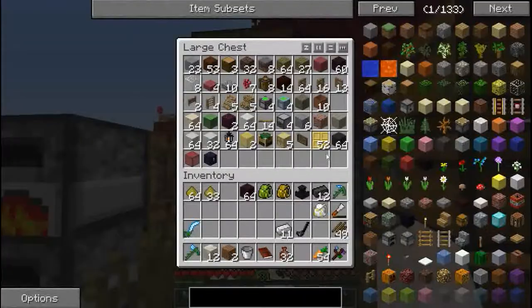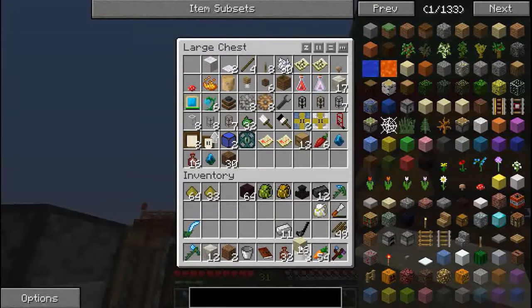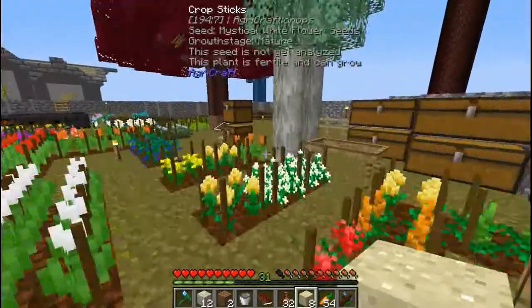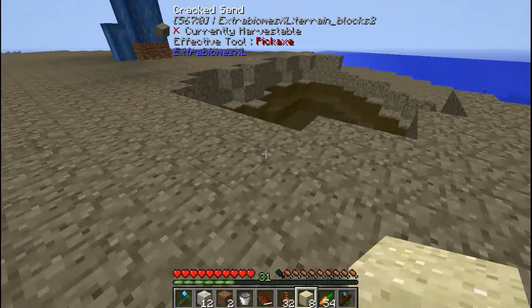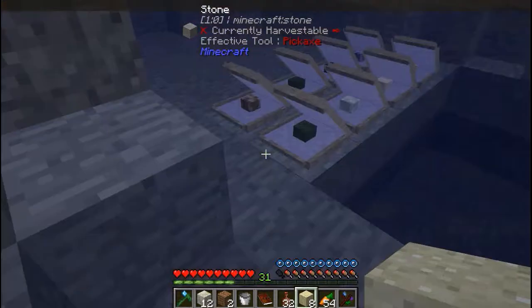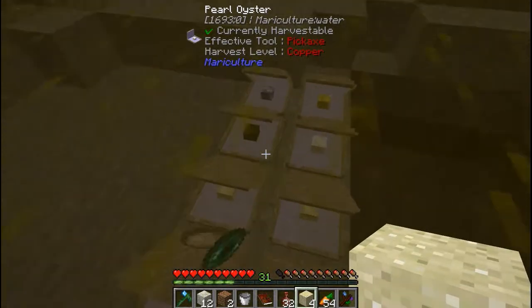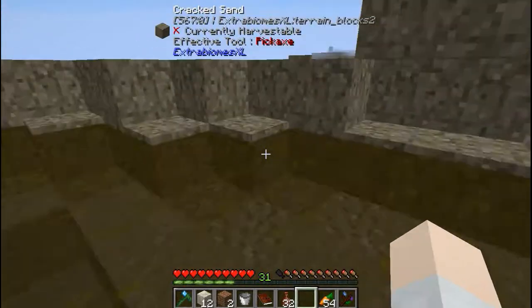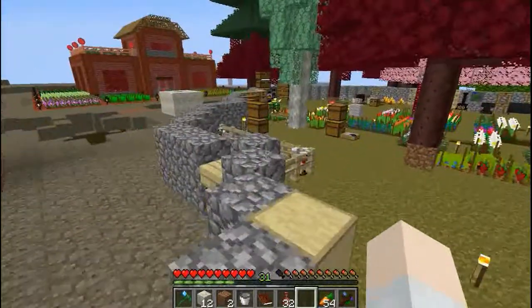Actually, I'm gonna go check on my pearls. Not those oysters. 1, 2, 3, 4, 5, 6, 7, 8. I'm gonna let this cook while I do that. Chickens are kind of annoying, honestly, though. Ender pearl. Okay. Because if I remember correctly, the mariculture things, whatever they were.